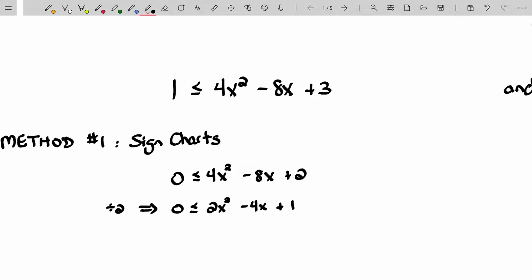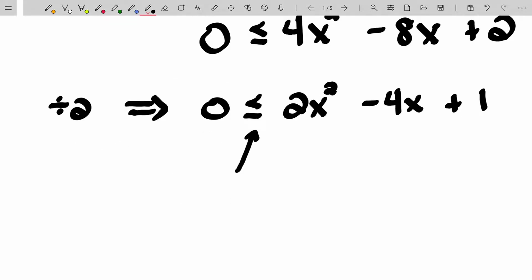Notice in this case, I went ahead and divided both sides by 2. That's a very dangerous move actually when you're dealing with inequalities, because if I had divided by, let's pretend, -2, that inequality sign right there would flip. So just be aware, if you're going to divide or multiply an inequality or both sides of an inequality by a number, make sure that you flip the inequality sign if the number you're multiplying or dividing by is negative.